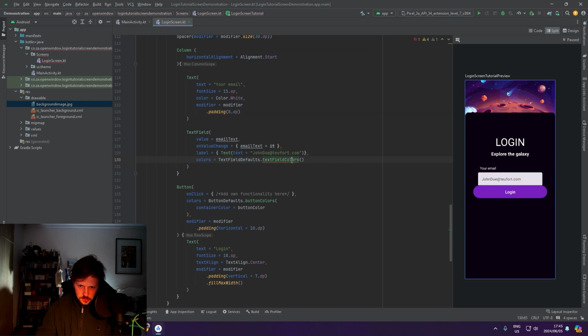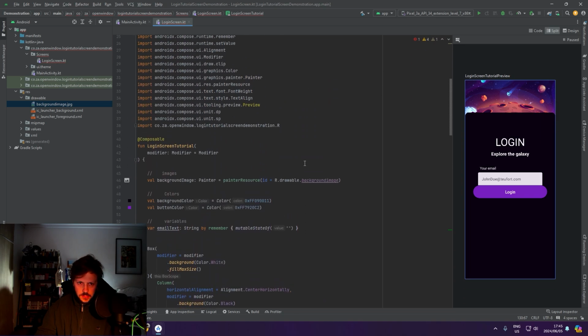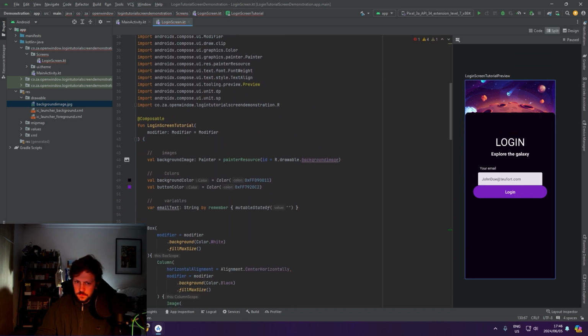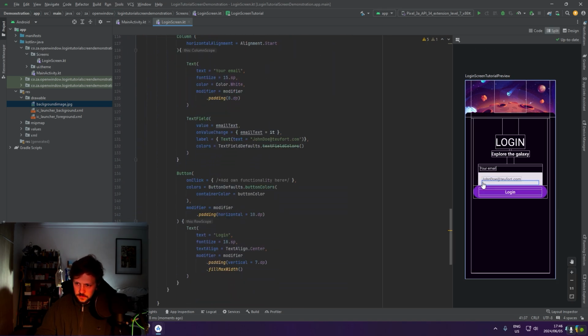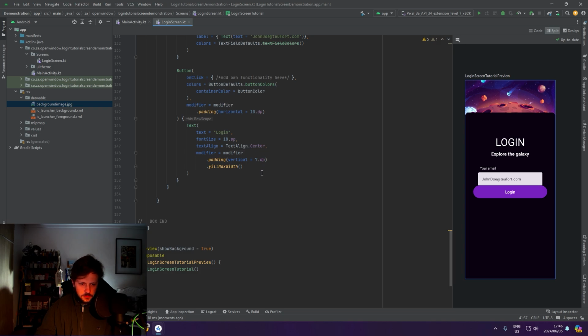To use this textFieldColors, up at the top, up above the composable, you're going to have to type the following. At OptIn ExperimentalMaterial3Api double colon class. This allows us to change the styling of our text inputs.